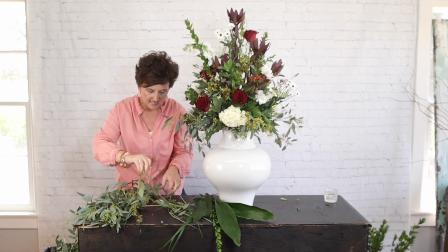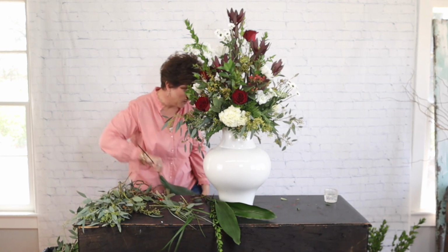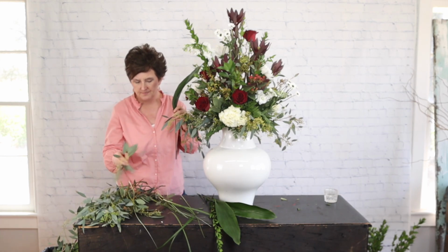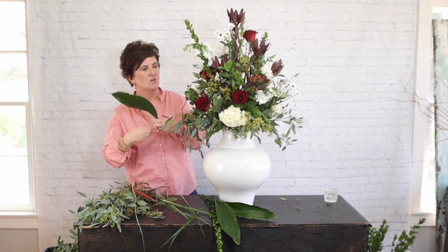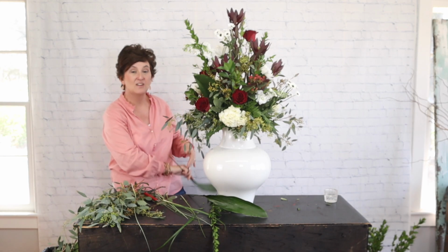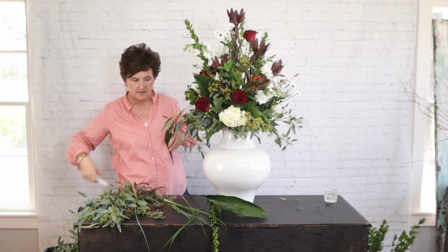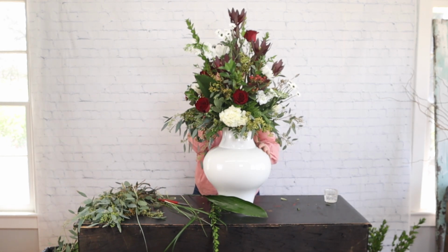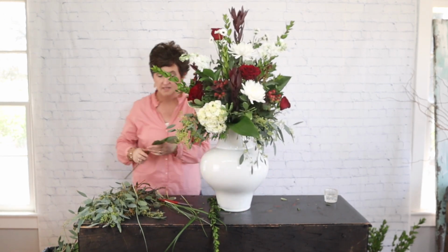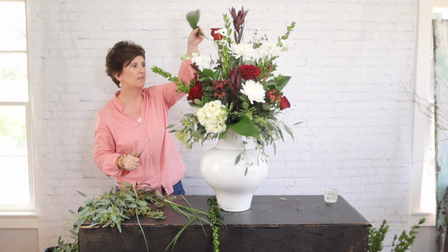Next, I'm going to take these couple of stems of aspidistra. I'm actually going to wipe them off on my blue jeans because they have a little bit of dirt on them. I'm going to take it and cut it at an angle and just tuck it right into that arrangement. Now what that does is just kind of give us a little bit more texture, a little bit of a different variety of foliage. I'm going to be really honest. To me, foliage is what makes an arrangement so pretty. Now don't get me wrong, you have to have flowers, right? But oh, I love foliage and I enjoy working with it.